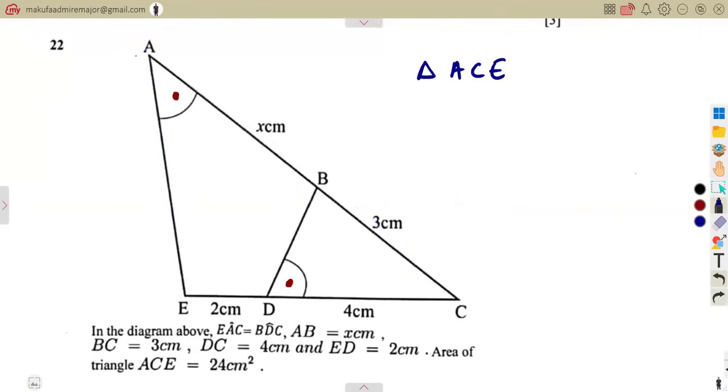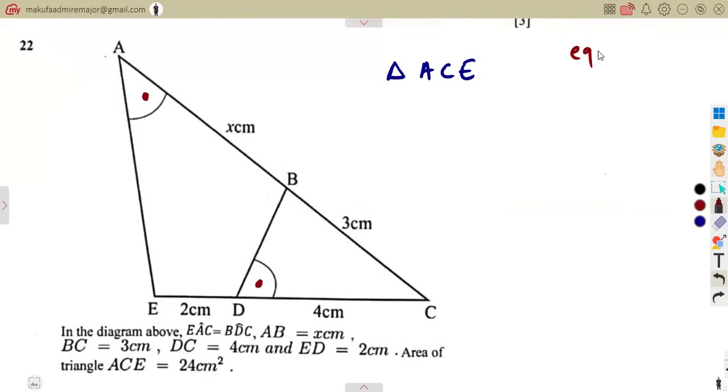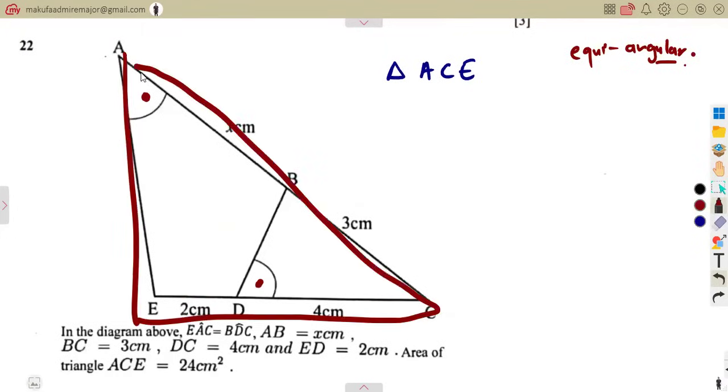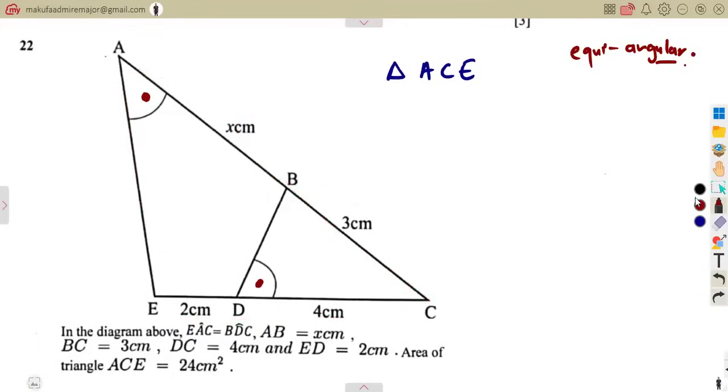Remember, similar figures are said to be equiangular. You take them according to equal angles. Angle A is equal to angle D. In the whole triangle that you are given, we can see that C is the common point for the smaller triangle and the bigger triangle. There's no way that in a triangle two angles are equal and the third angles are different. If the angle at A and the angle at C, which is common to the two triangles, are the same, definitely the remaining angle E must be equal to the remaining angle of the inside triangle.